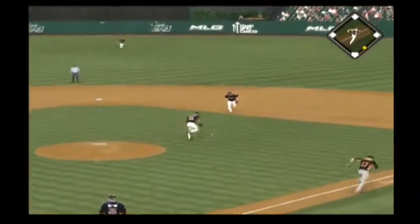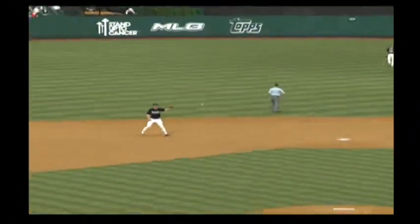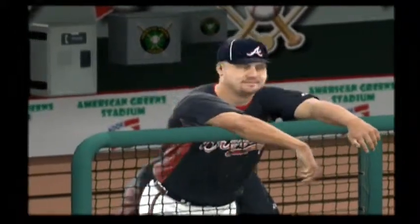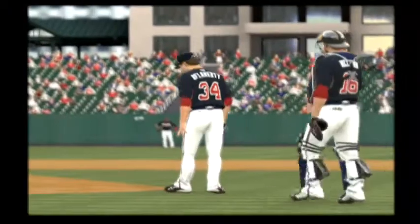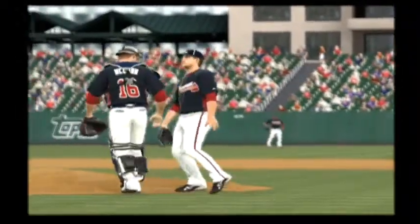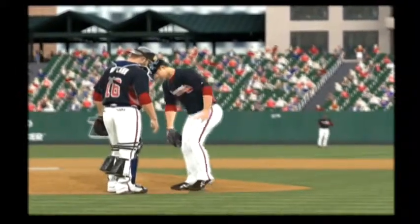And oh, that looked to catch him flush down near the foot or the ankle. And he still has the wherewithal to get the out at first, but now we'll have to see if he's all right. And time now to see quite where that got him. And it appeared from up here at least, and his actions on the field confirm it, it looked like it got him on his drive leg, which could be problematic, of course, for him. But from the way he's trying to walk it off.